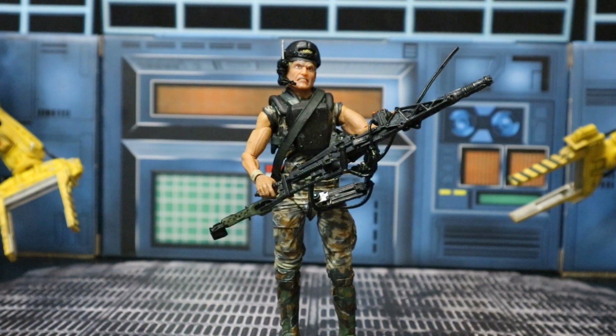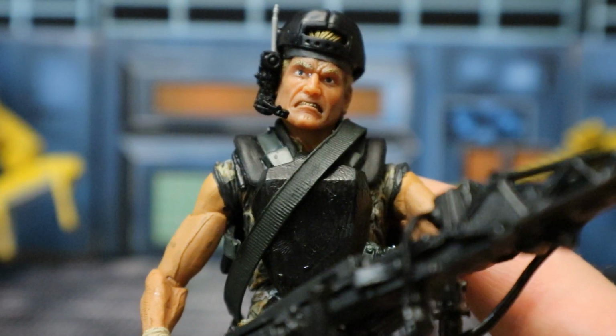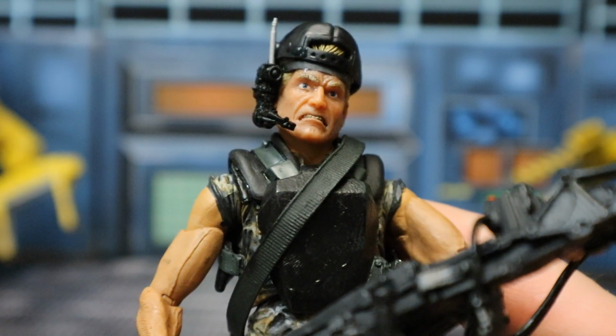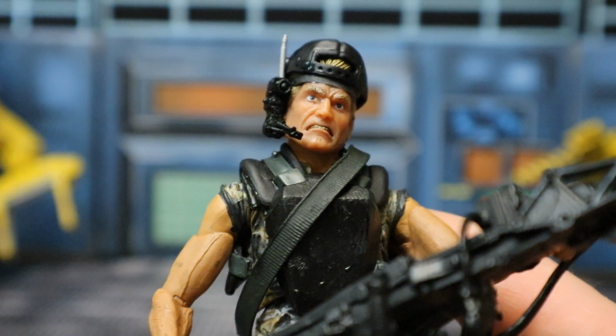So I went ahead and heated up the Kenner Drake figure, took the head off the Kenner body, put it onto my custom Neca Drake body. And I will say, I don't think it looks very good. The head almost looks too big for the body. The hat sure doesn't look right on this guy. I'm probably going to swap it back off, put the old head back on here, and use that as a filler until Neca finally gives us a movie Drake.